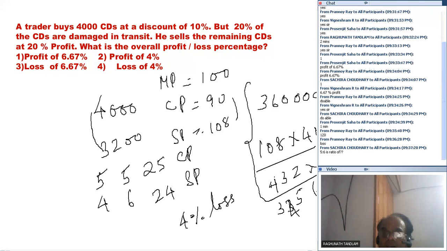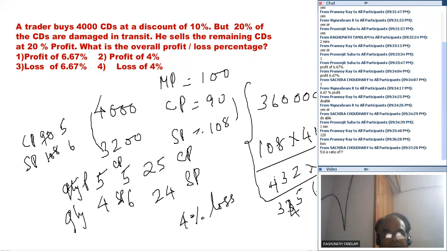See, if the cost price is 90, what's the selling price? It's 108, that is 18 5s or 18 6s. So cost price is 5, selling price is 6. Quantity purchased is 5, quantity saleable is 4. 5 5s are 25, 4 6s are 24. So his total cost price is 25 and total selling price is 24. Has he made a loss or profit? Is 4,000 necessary? Is 3,200 necessary? Is 90 necessary or not necessary? Are we clear, or do you want me to do it again?